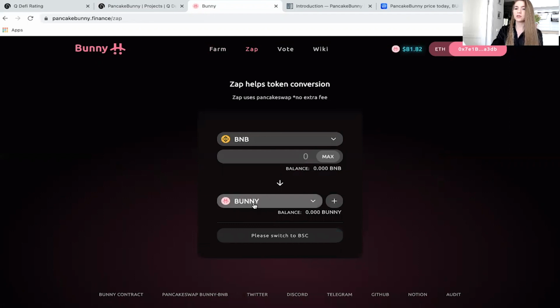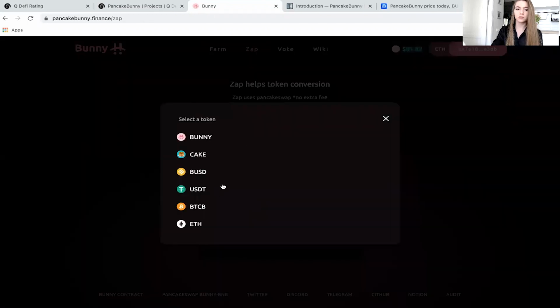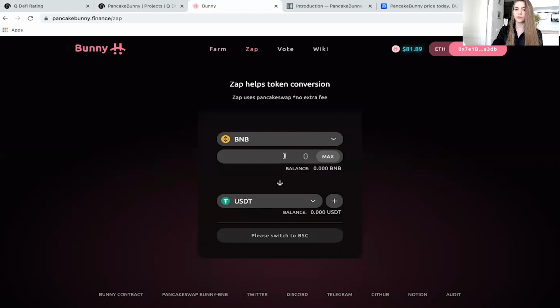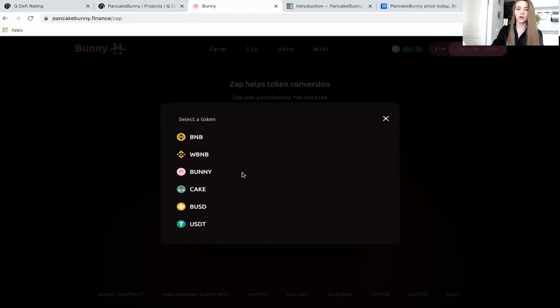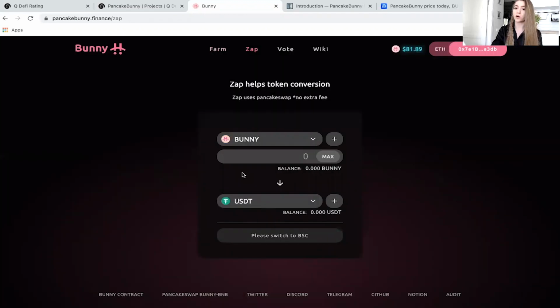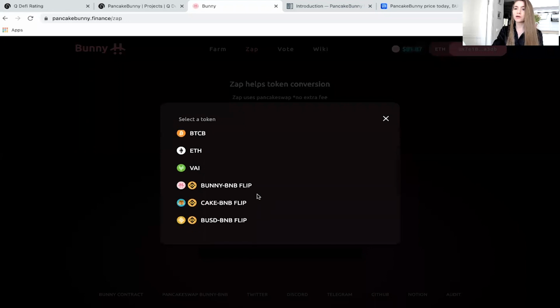You can use it like swap, for example, to change your Bunny, it's a governance token, we're going to talk about it a little bit later, to USDT. But what is more, why it is not called swap, it is ZAP, because you can change directly to LPs.